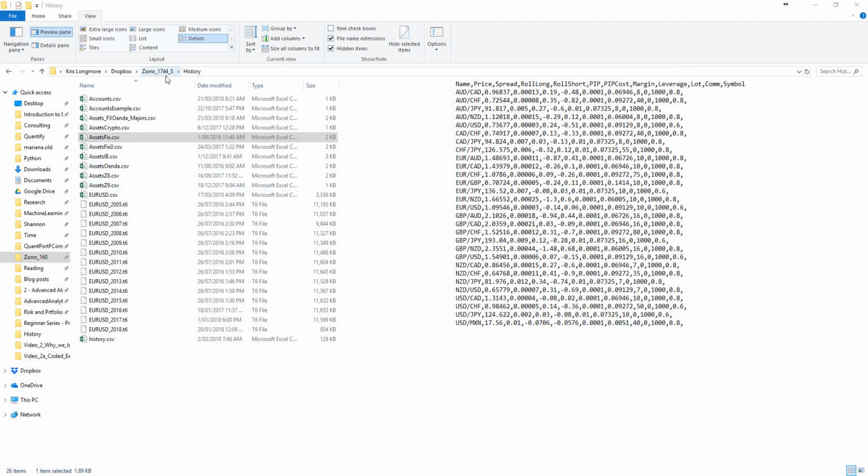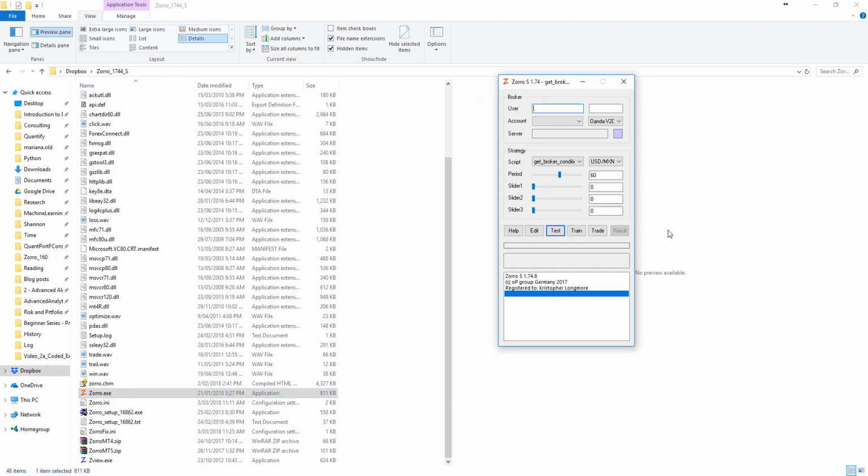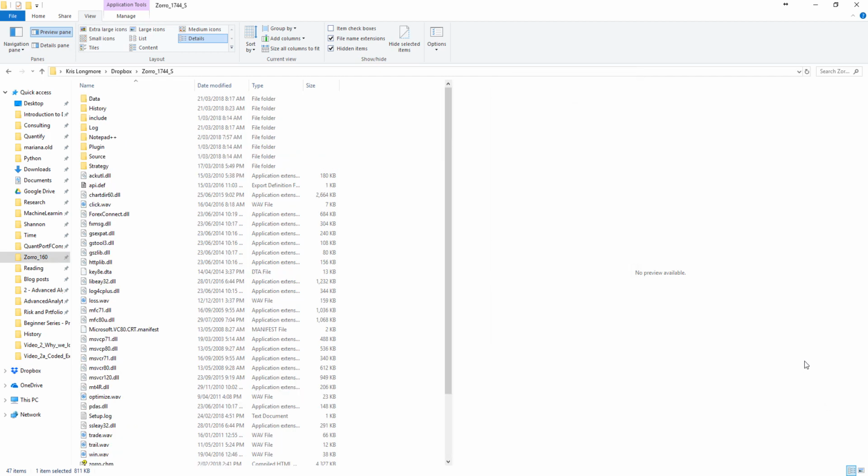I need to restart Zorro. And you can see there that now I've got all those additional assets available to me. You can add further instruments manually to Assets Fix, and in one of the videos on getting data with Zorro, I'll show you how to update that list automatically as well. Of course, for performing backtests, we need market data as well as the broker's trading parameters. In the next video, I'll show you how to get that data with Zorro.